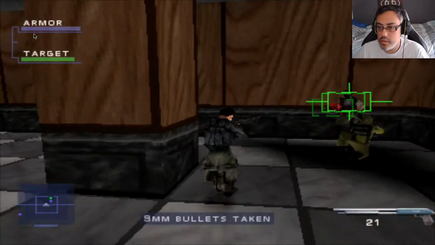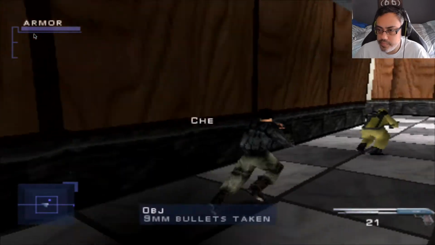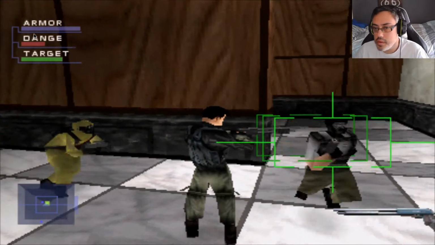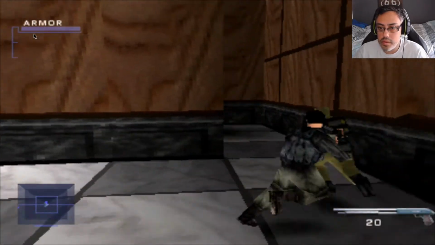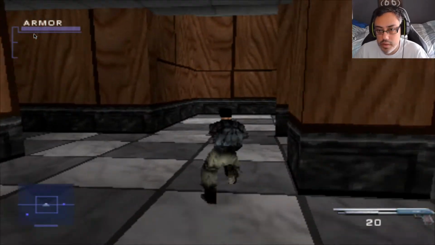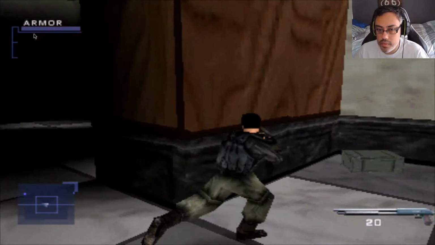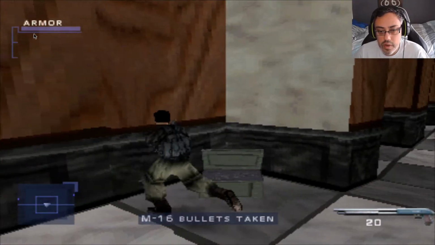God. These computer characters, NPCs, are bloody crap. So now we gotta go around here. There's something we gotta do down here. These grenades. No. I remember getting grenades once before.